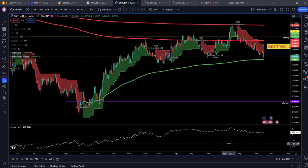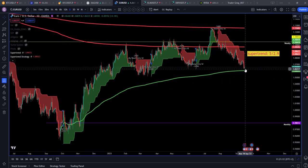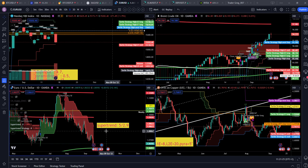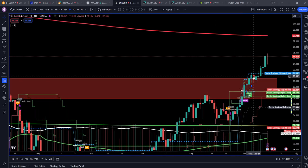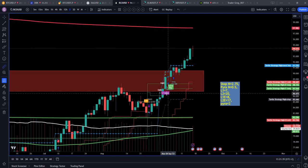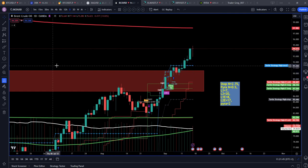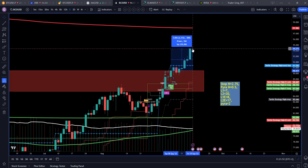Euro USD still nicely in the short. So we start to get closer to the anchored VWAP over here. Maybe this one will be support. We're gonna have to see. And you see now that the trigger line for the algo is coming down, so that's also good. Then we can lock in nice profits. Crude oil, so we got the 2 entry signals, and since then it's doing quite well. This is the first entry, so this one is 5.6% in profit, and then the other one 4.31.